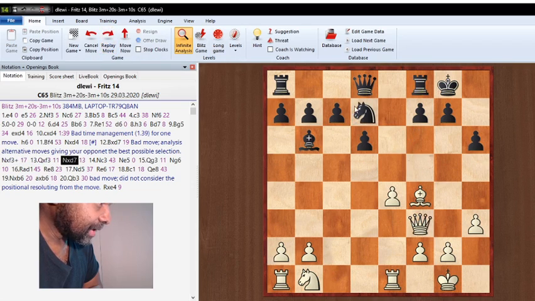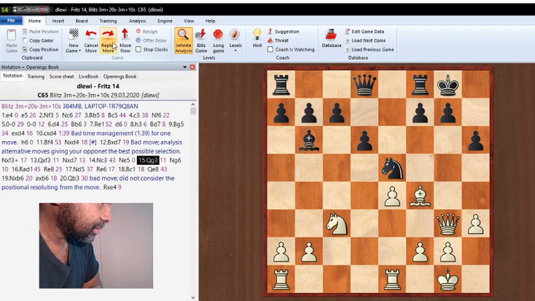Now he took with the knight so that he gained tempo on the queen, and I probably should have just moved the queen over to deny him that square. It's not what I did. I gave him the tempo on my queen. I'm moving over anyway. The reason why I wanted to deny him that tempo is if my queen's already there, he can't move that knight in.